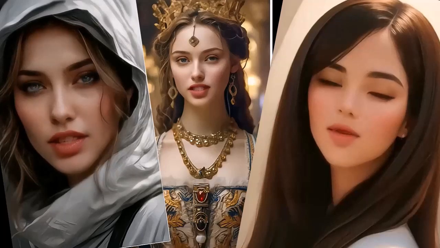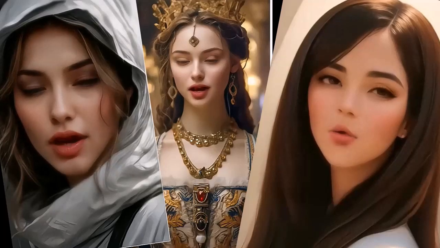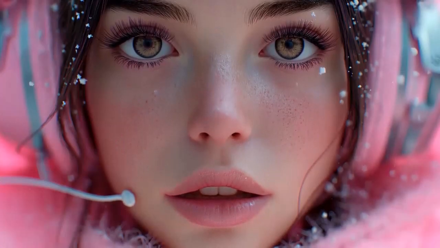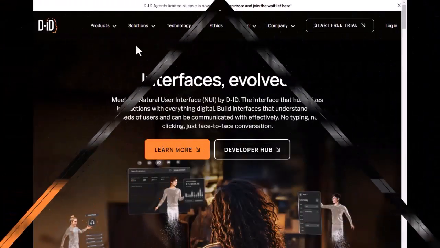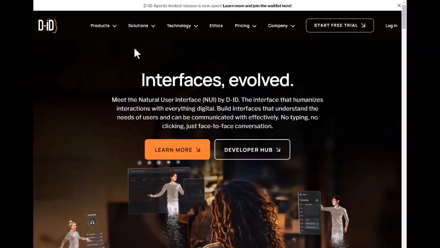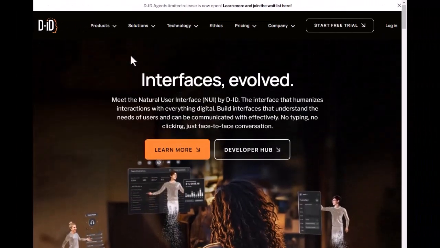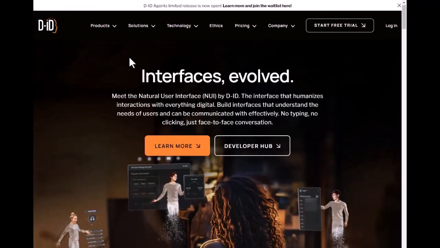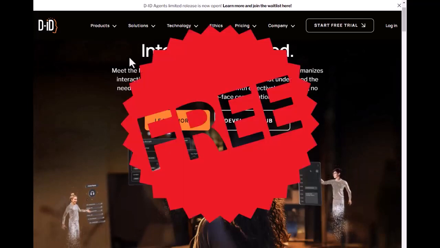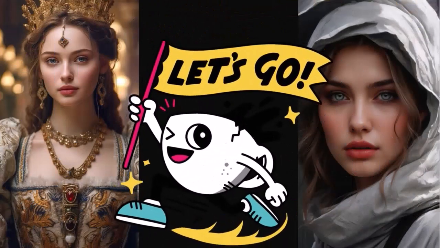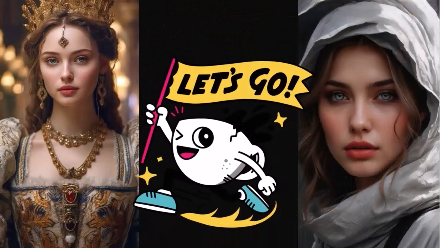You must have heard about AI influencers, Instagram models in talking head photos. They are trending on social media and many creators are using talking photos to boost their reach. D-ID Studio is one of the best talking photo generators, but the problem is that you have to pay to generate videos on D-ID. So don't worry. Still, you can create videos for free and, most importantly, without any watermark like D-ID. So without further ado, let's dive in.